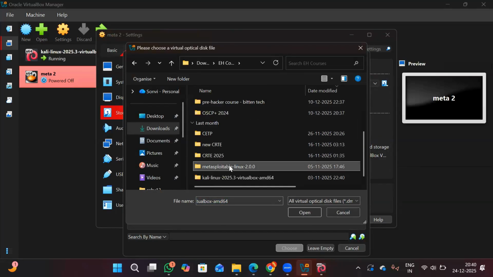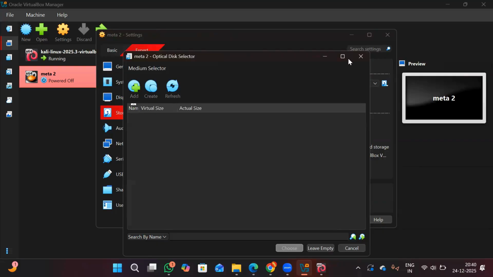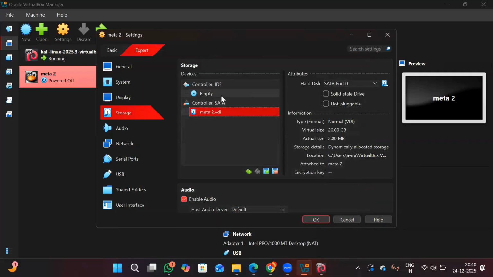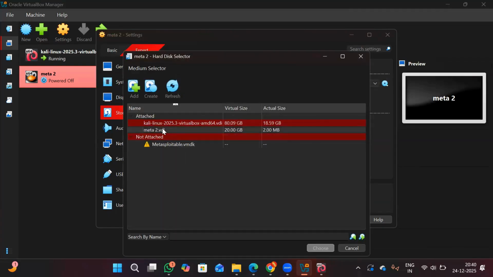Most of the tools are available in Linux, right? Yeah, Kali Linux. But if required, we also have some Windows related tools that we need to use.